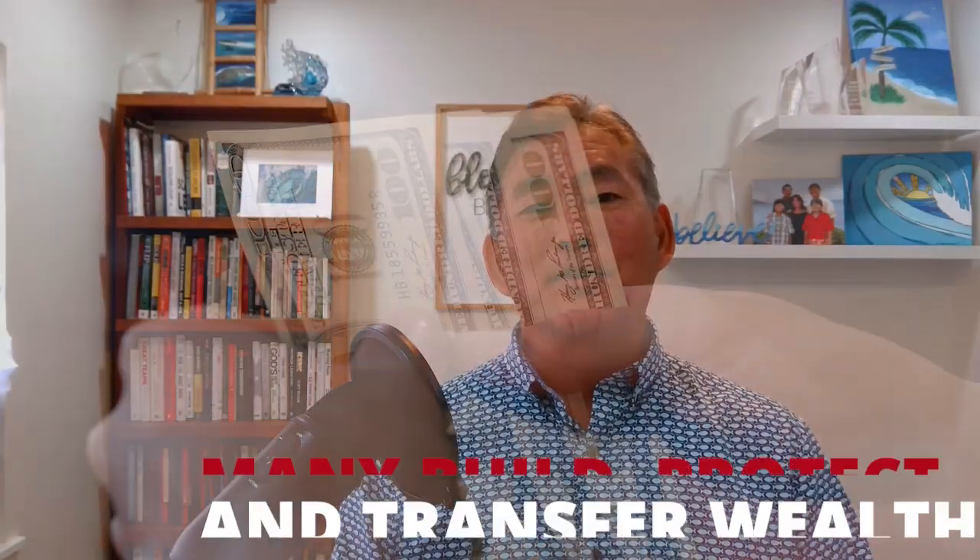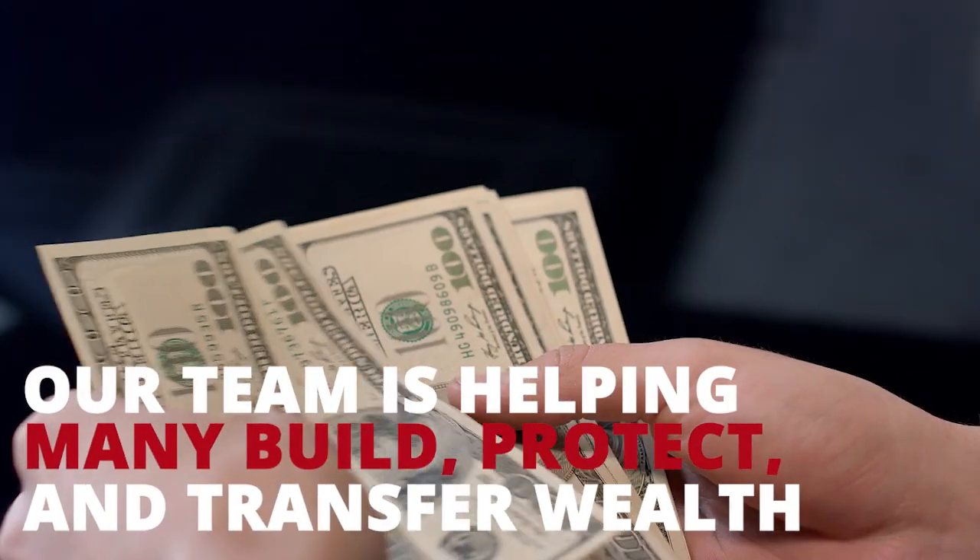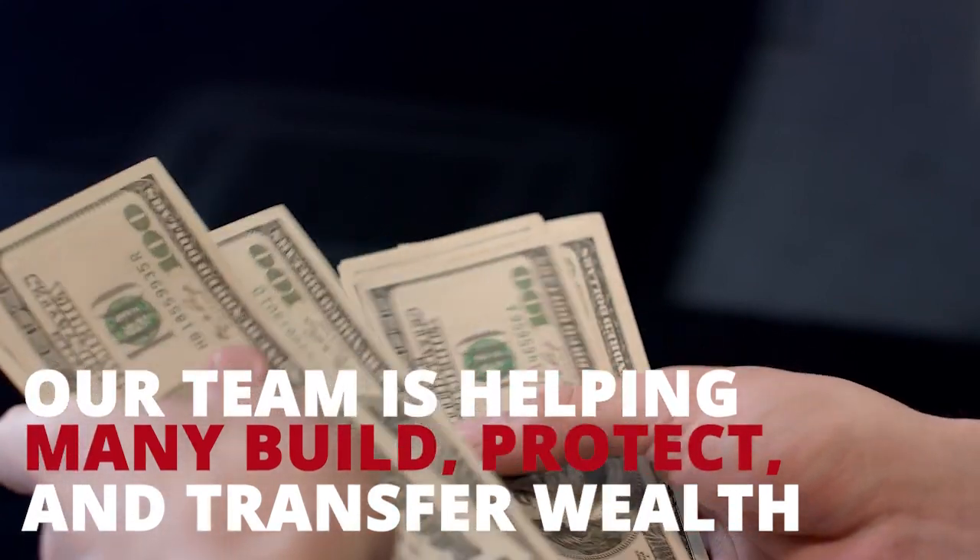What if you could make more money with that asset? If you could sell that asset and buy another property of similar or greater value and generate more money, would you? Well, most of our clients say yes. And that's why we're helping so many people build, protect, and transfer wealth. So if you're interested to learn more about what this asset performance test is, how well your property is doing, and whether you can make more money — reach out.